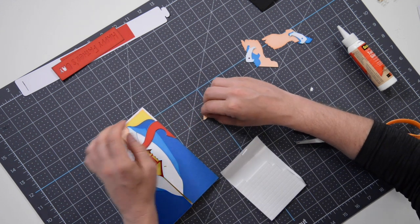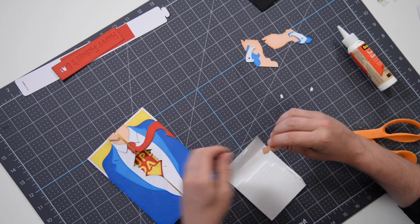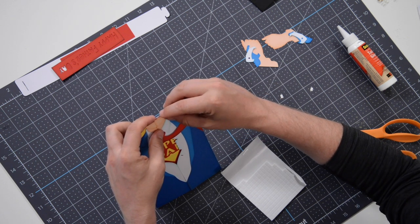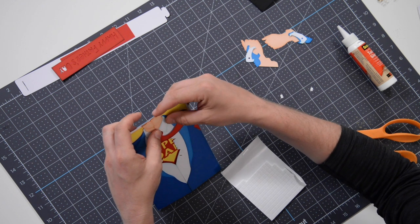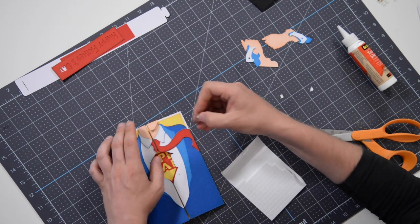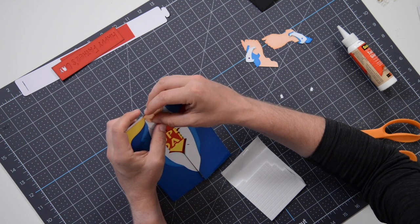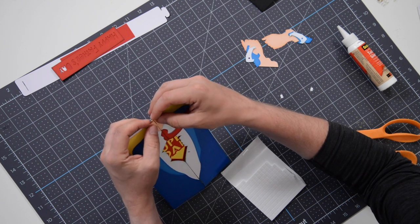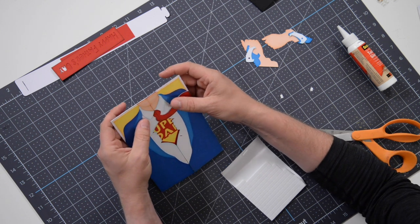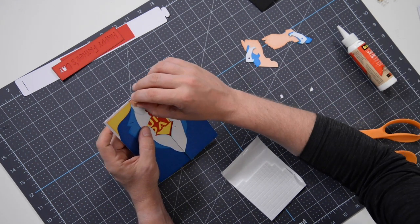Here we go. And then this one here, that one's going to go like this. And just get that nice and centered there. This one here on the left, I'm going to peel this off because it's slightly angled. I don't like that. So I'm going to kind of squeeze these together and just make sure that I have them nice and straight. There we go. Okay. So there is, he's got a nice chiseled chin.